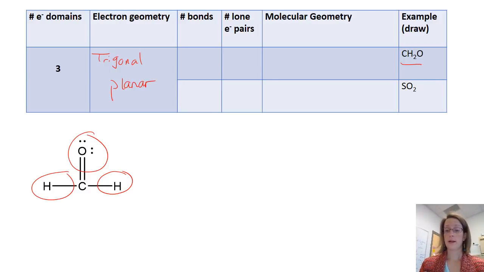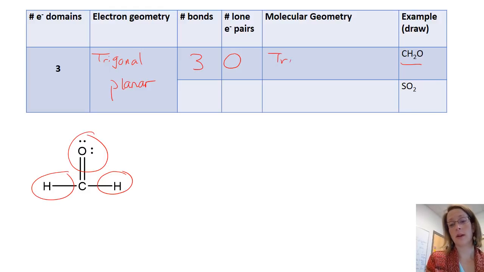The reason we call it trigonal planar, here's my model kit, is that we are very literal in how we like to name our things. If you connect the surrounding atoms, they make the shape of a triangle, and it is on a plane, which means it can lay flat against a surface. Therefore, trigonal planar. Looking at this example, I have 3 bonded atoms and 0 lone pairs. As we saw in the previous slide, when you have 0 lone pairs, the VSEPR theory does not come into play, so the name stays the same. Therefore, our name is trigonal planar.